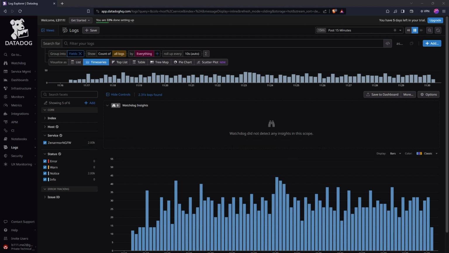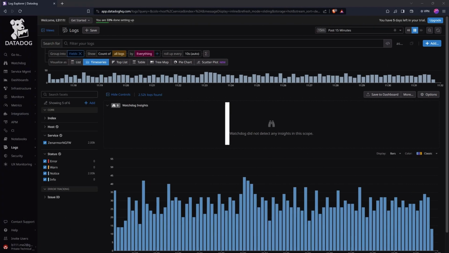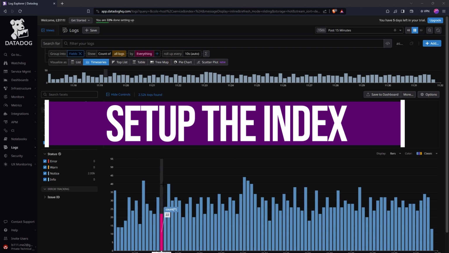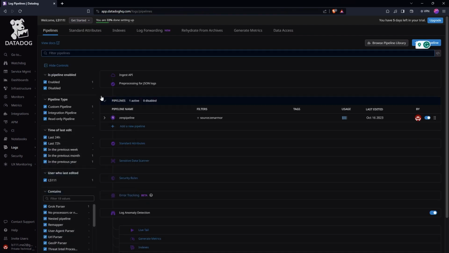Before we stream any log data to Datadog, I like to set up a unique index for each set of log data to create separation between what is collected. This will help later on when we need to query this data and create visuals or dashboards and so on. To set up the index for Zenarmor specific logs, you're going to head over to your menu on the left and then to logs and configuration, and right at the top you'll see we have an indexes option.